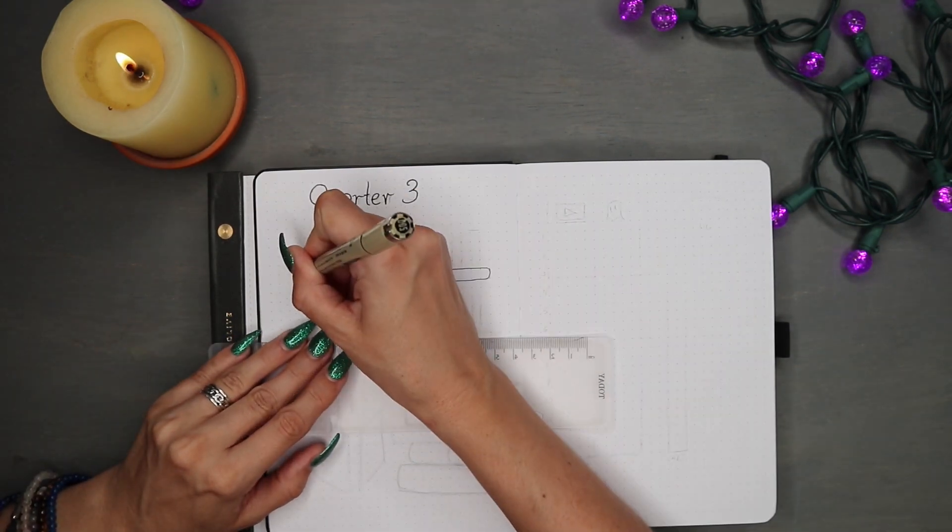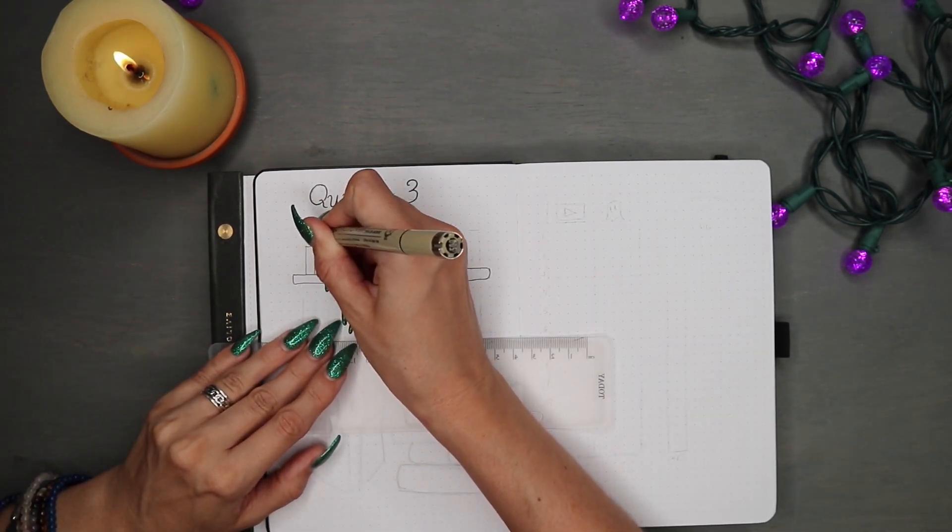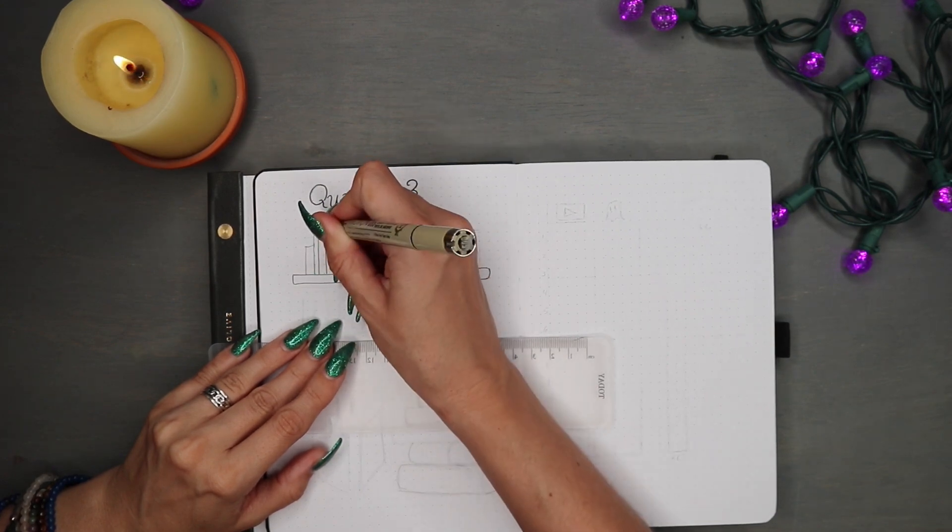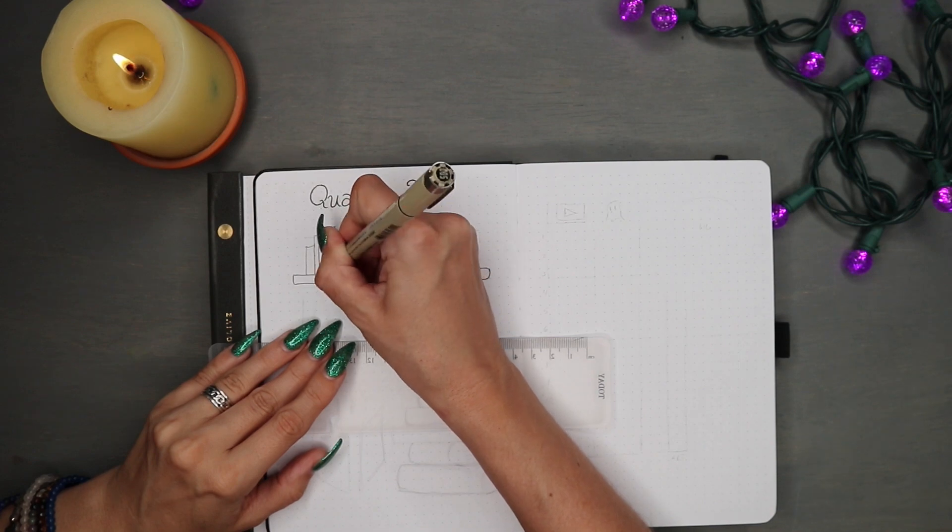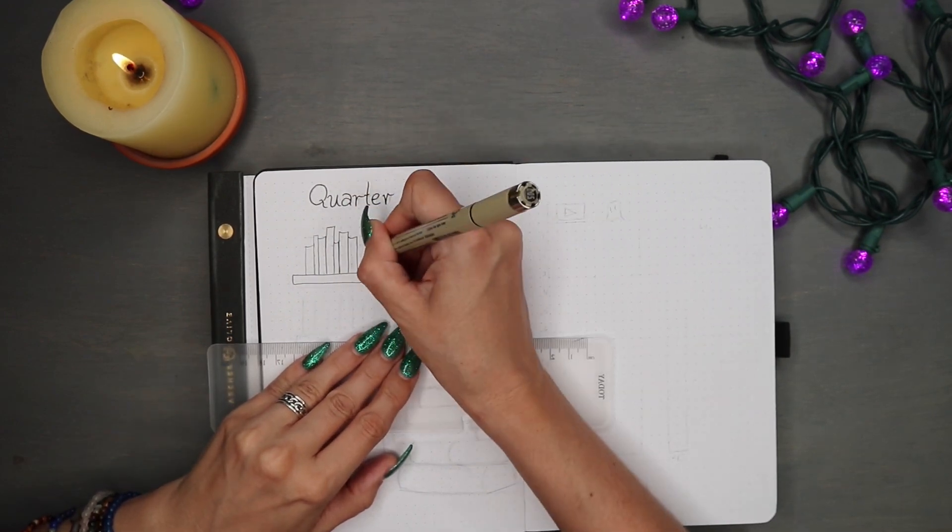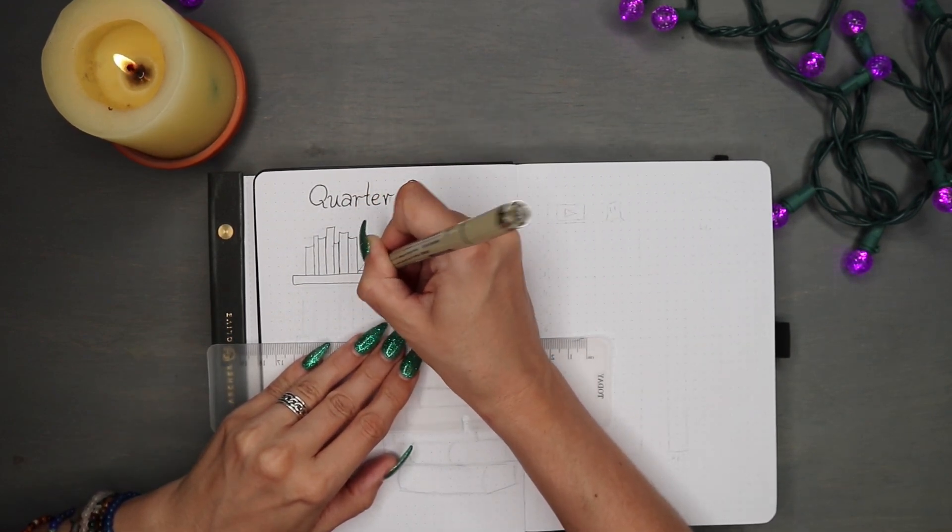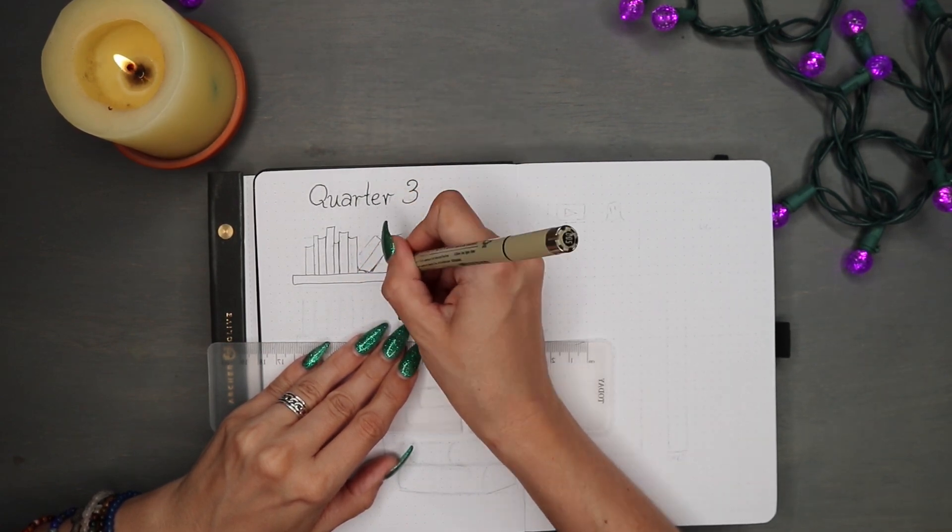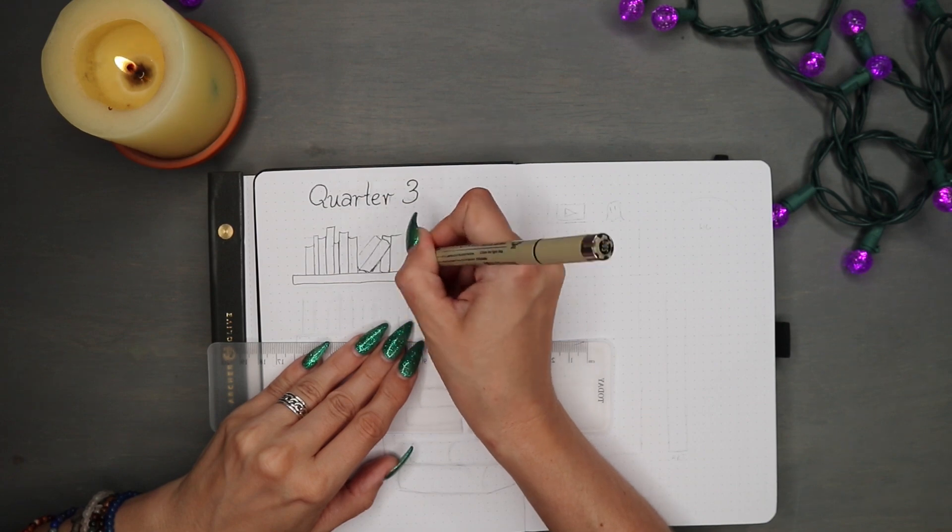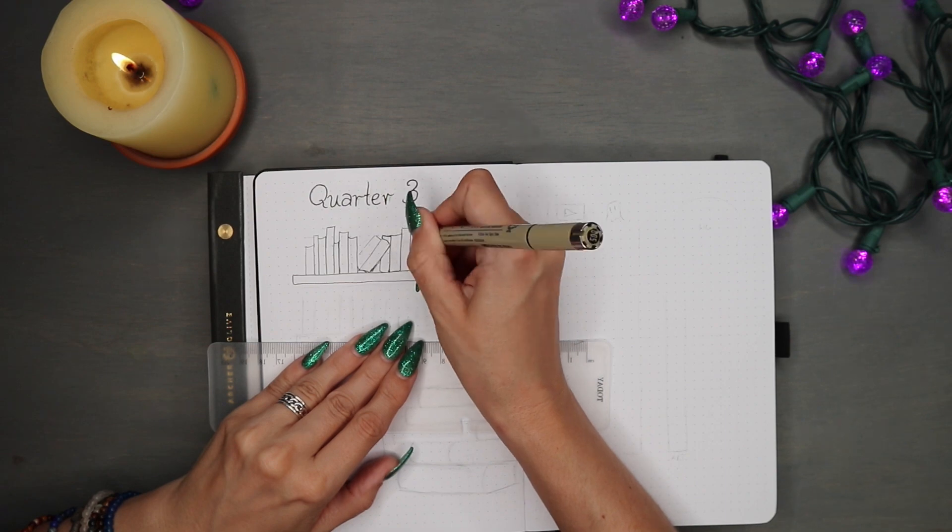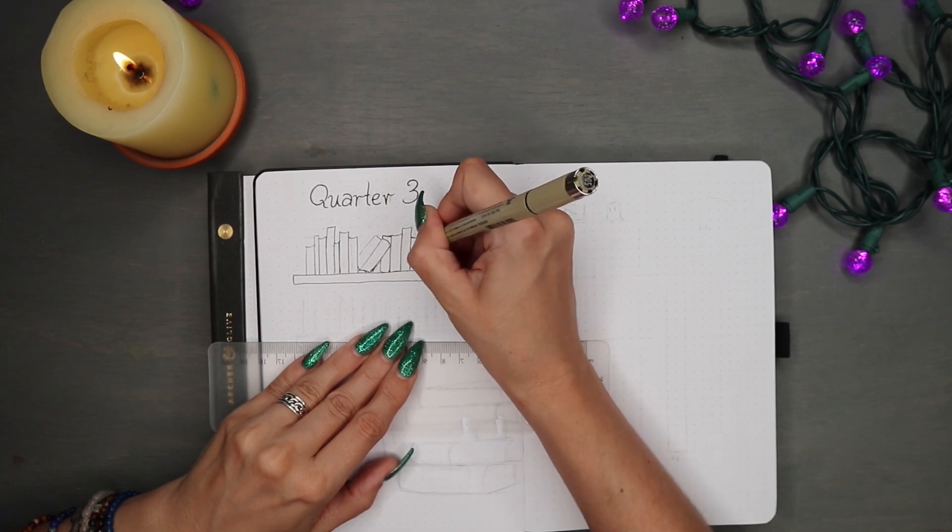That leads into stationary sales with back-to-school time and all the fun stationary, and of course that's also when we start to get our Halloween prep on, so we'll be ready for Halloween when it comes around in October. I love Quarter 3 and this year I'm doing a book reading challenge theme. I do a book summer reading something every year, since before book challenges and YA was a section in the library, and I love reading in summer heat. That's probably my favorite summer activity.